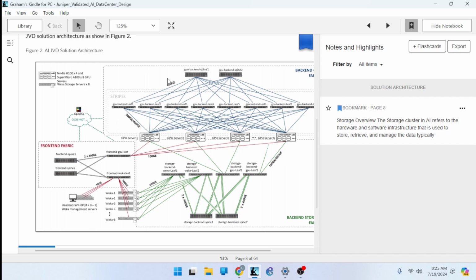So we've got a front end GPU leaf, then a front end spine, massive connections again, 2x in a port channel. Then they connect to head end servers, Weka management servers, Weka 1, 2, 3. These are the actual storage here, 8 of them.